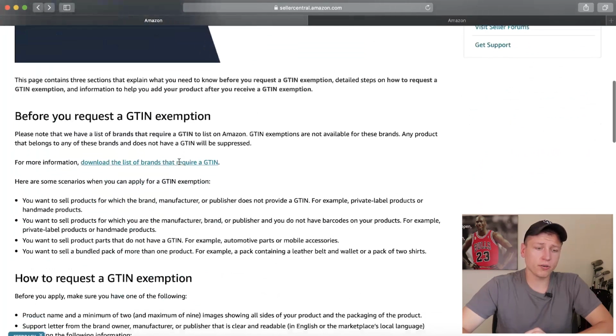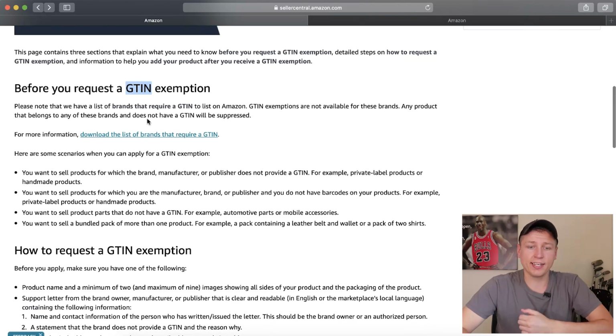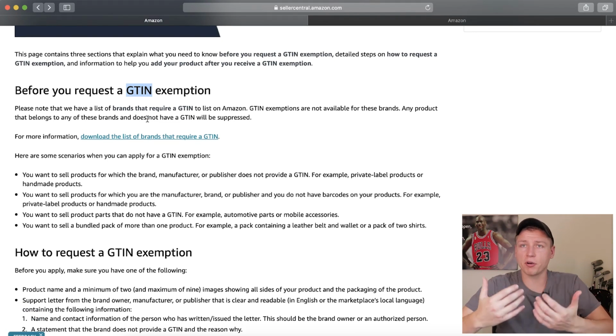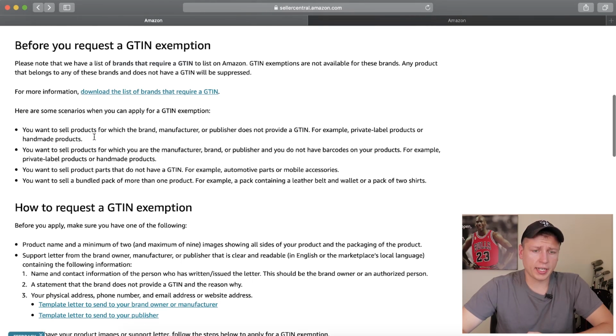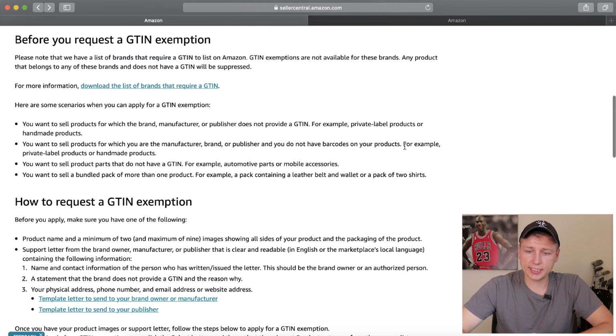So the first thing we need to know is before you request a GTIN exemption, which, again, just think of that as a UPC in your head. And as you know, you need a UPC to register any product on Amazon. So if you want to request a UPC exemption, you're going to have to fit these criteria or scenarios for Amazon to approve you. Well, the first thing here that I see is, for example, private label products or handmade products.